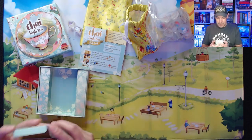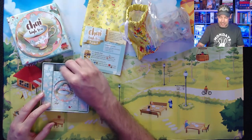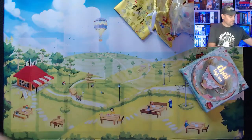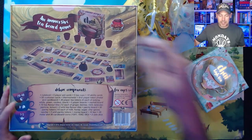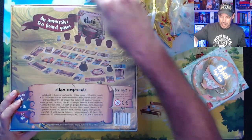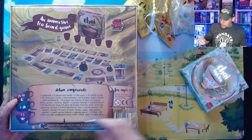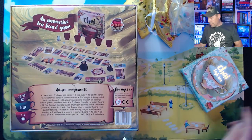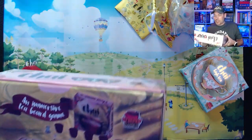Now let's check out what's in the deluxe box. If you already know, you can skip ahead to the closing. A lot of people have said Chai is kind of on the lighter side, which doesn't turn myself or my wife off in our gaming style. We play some heavier games but tend towards the lighter medium. We also tend to play games with family and friends who aren't necessarily as into games as we are, so having attractive, fun, and easy-to-learn games is really nice.